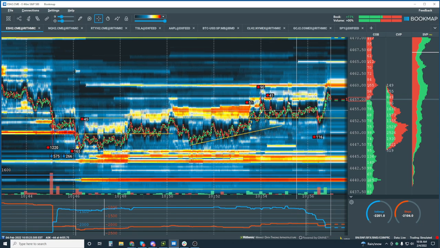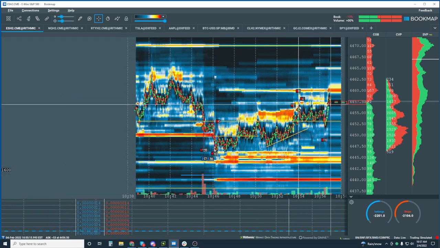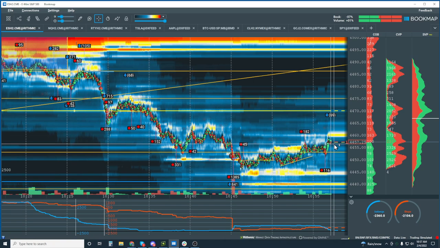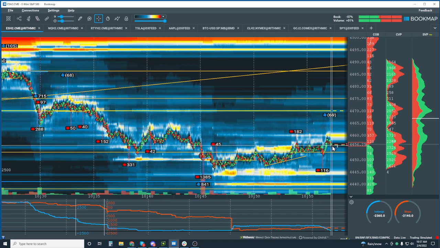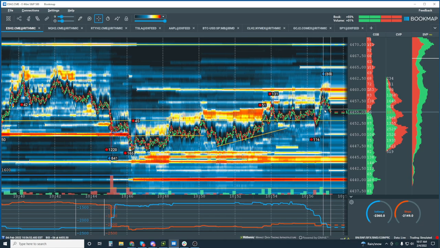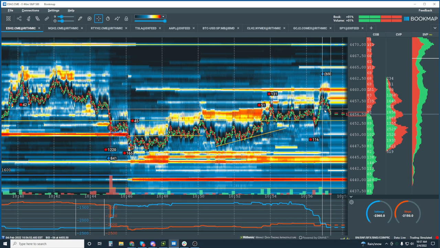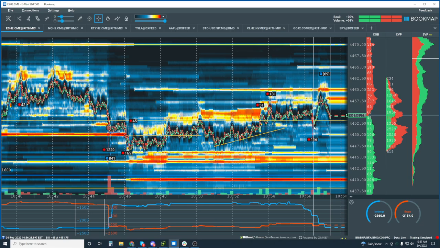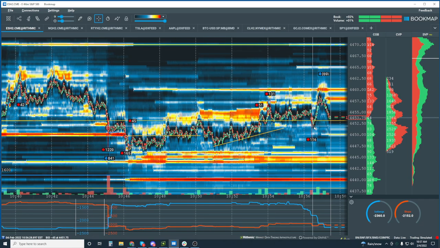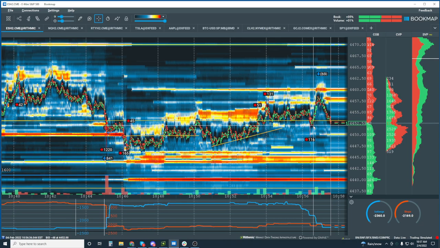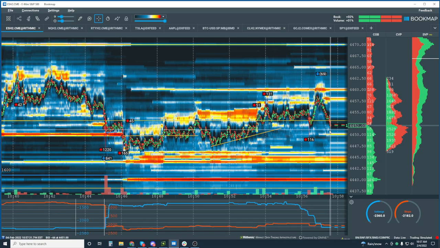Okay, we're getting our buyers now. We're getting our buyers back up above it here. But look at the buying in here. Is it that strong? It's not bad. All right, let's see if they can do it then. See if we can get a bounce off of this right here. Here's our pullback already. And no. Okay, all right, we're back down now.